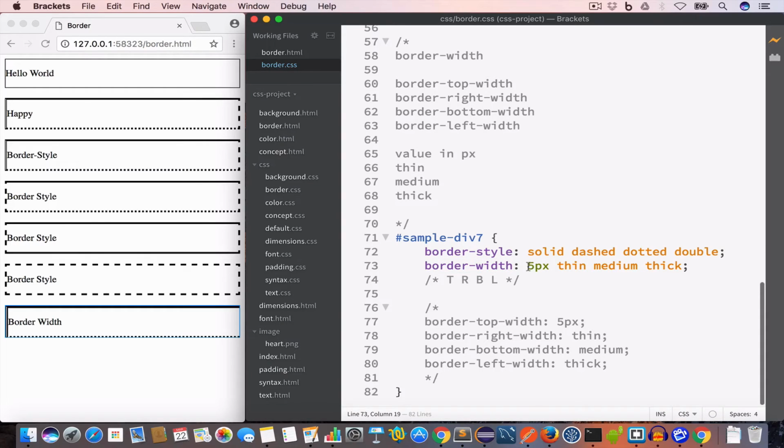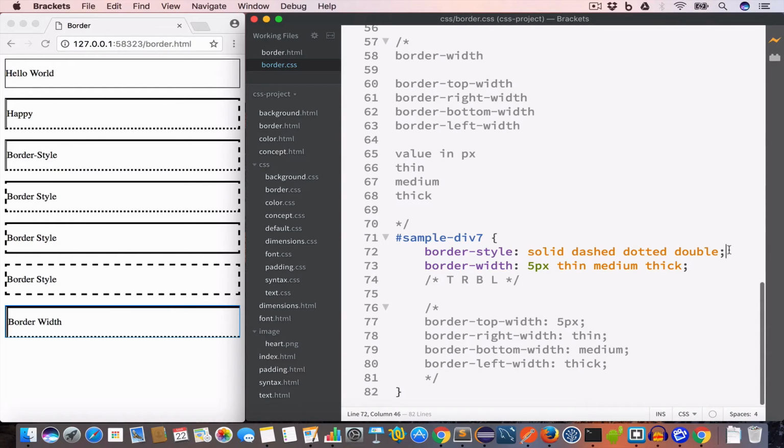So the first value of the border-width property in this case is for the border-top-width. The second value is for the border-right-width. The third one is for the bottom, and the last one is for the left. Now let's say we want a 5 pixel border width for top and bottom, and 10 pixels for right and left.